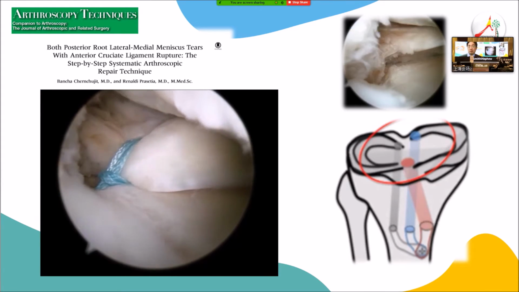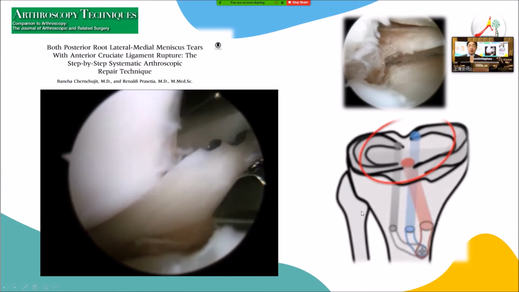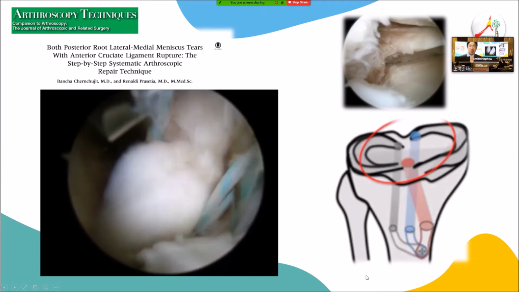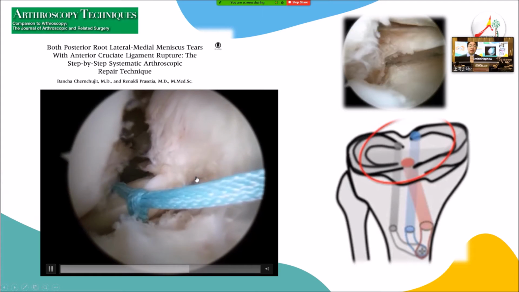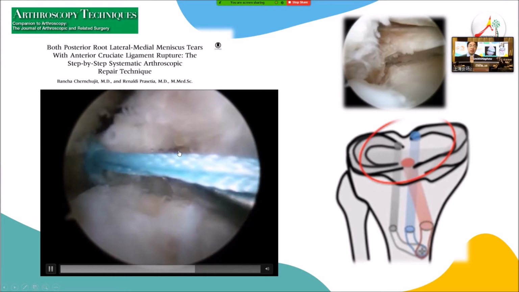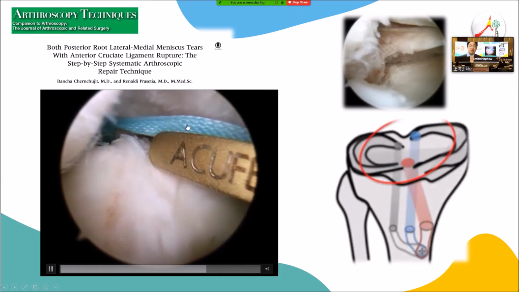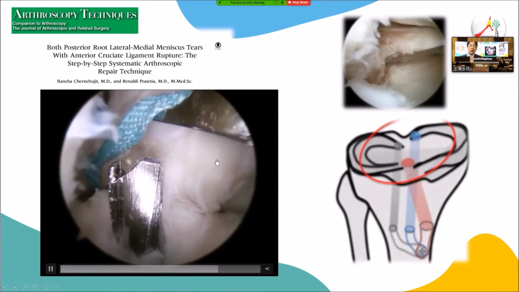If you have a medial side tear and lateral side tear together with the ACL reconstruction, you see that on the lateral side, most of it is just floating like this. There's no gap, right? You see, there's no gap. The Wrisberg ligament is over there, okay? But you have no gap on the lateral side. Then you pass the suture into the tunnel, and after that we make an ACL reconstruction.